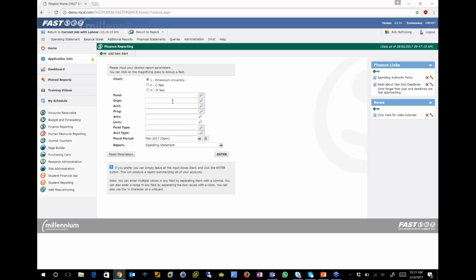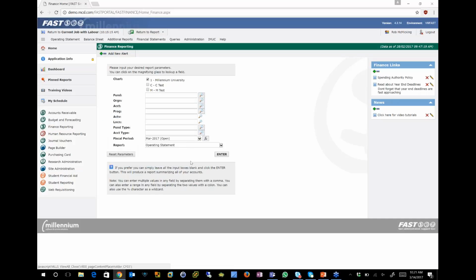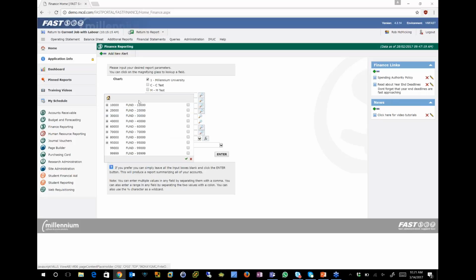And as you know, as Banner users, the fund and the org have hierarchies to them. And we can report on or drill in through any of those hierarchies. As an example, if I click on the magnifying glass here, you will see that I have access to all of the different orgs out there within the organization as a user with master fund and master org. Click on the fund, you'll see I have access to, in our demo data, 10,000 we are general operating, but plus all of the other funds that are out there, the research funds, etc.